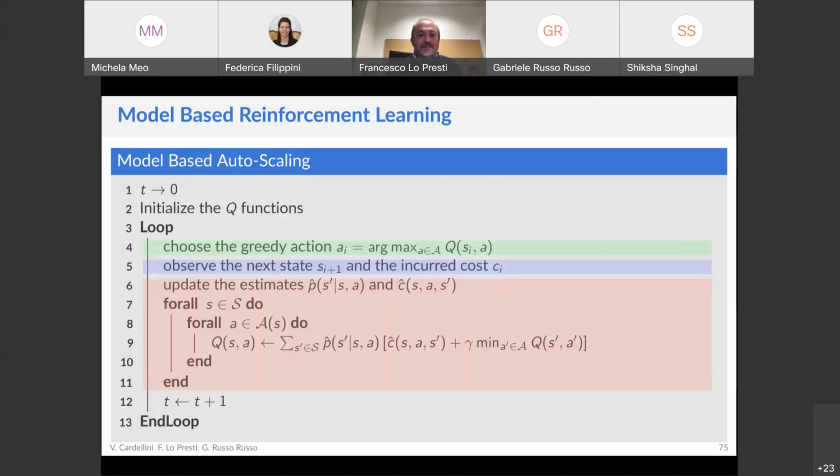What we end up with is a conceptually very simple algorithm, with only one ugly part. Rather than having a couple of instructions like in PDS, or one single instruction like in Q-learning, I can do one or multiple sweeps of the entire state space to do one or more iterations of the value iteration algorithm using the current estimate. The difference here is that I have to update the estimate and update my Q values, and then I use them to decide the best thing to do, taking the greedy action.